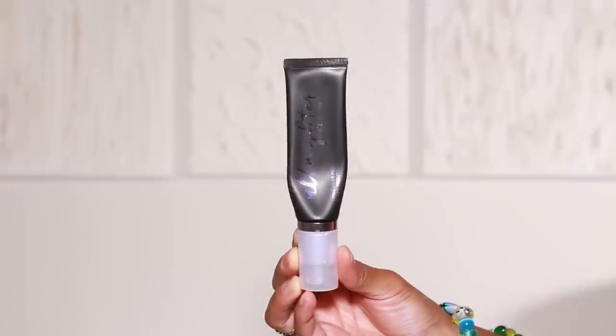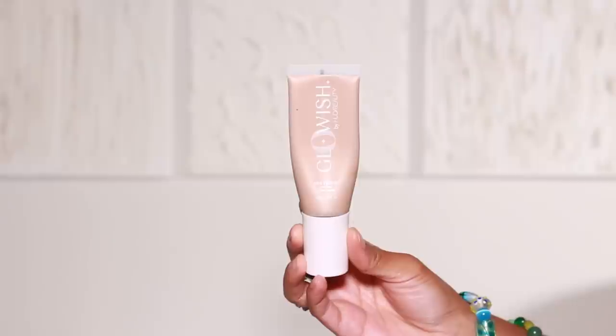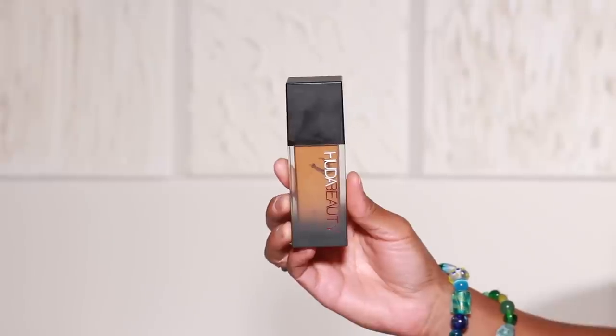So I went ahead and did my skincare off camera, so I'm gonna jump straight into primer. I've been loving this one from Urban Decay. It's their All Nighter primer. It's just been holding on to the makeup so well, and I love it. I feel like my makeup just lasts so long with this stuff, and I'm obsessed. So I'm gonna use that to prime, and then I'm gonna go in with my foundation.